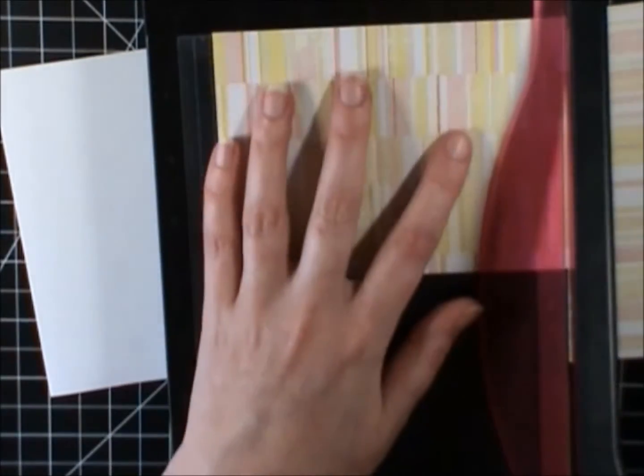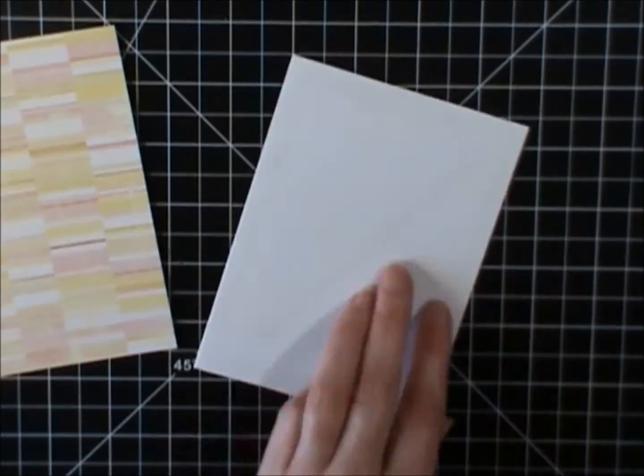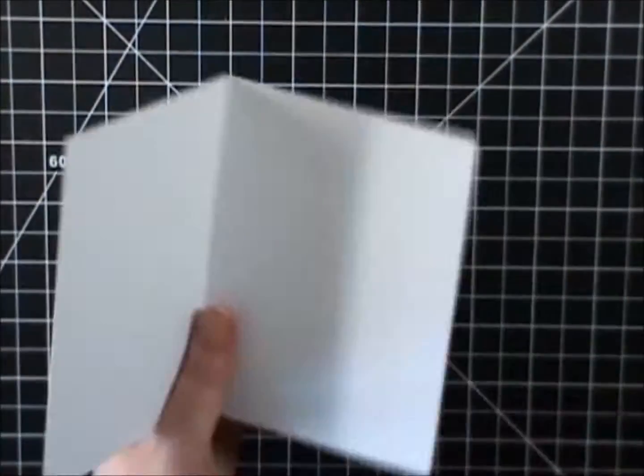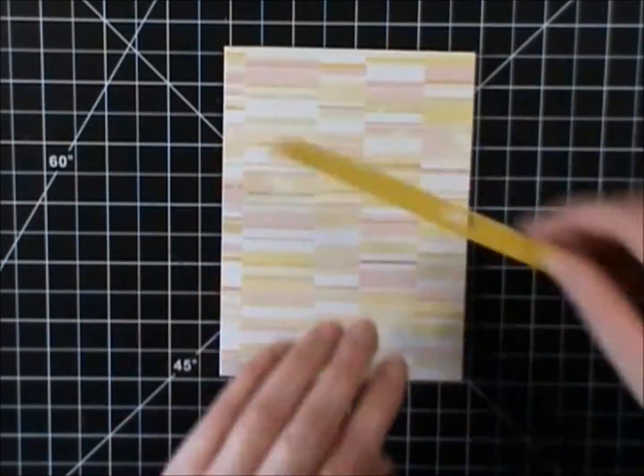Card number 3 is another pattern paper from the Atlantic collection. I'm not sure if it's Atlantic or Atlantica. So this one is like yellow, oranges, and kind of a pinky red. And I'm going to use the cat image again.